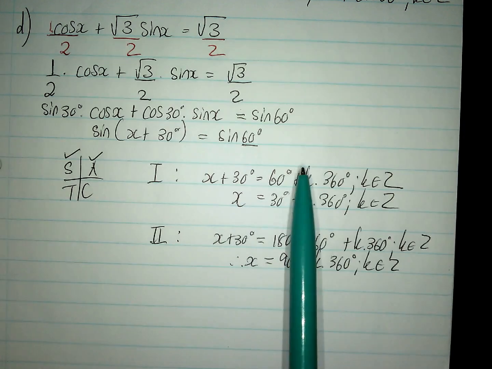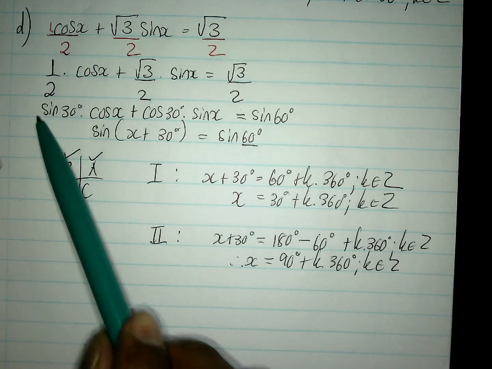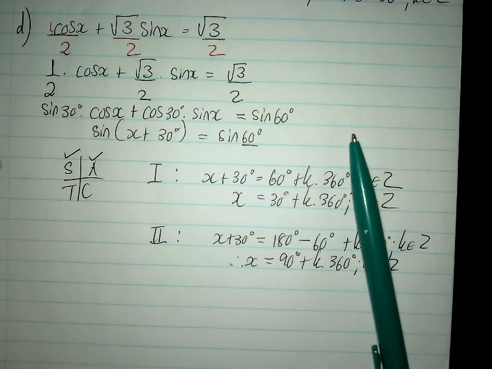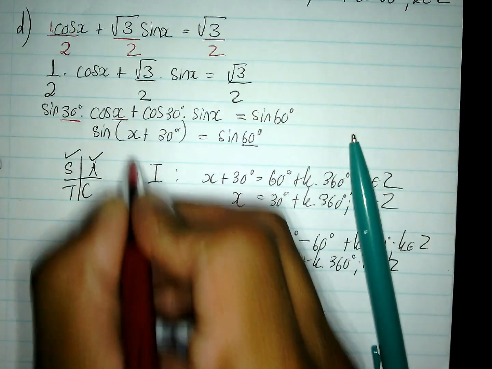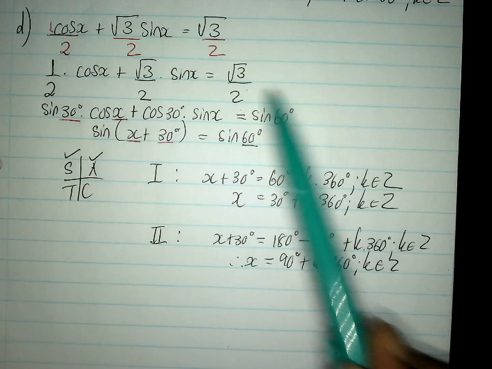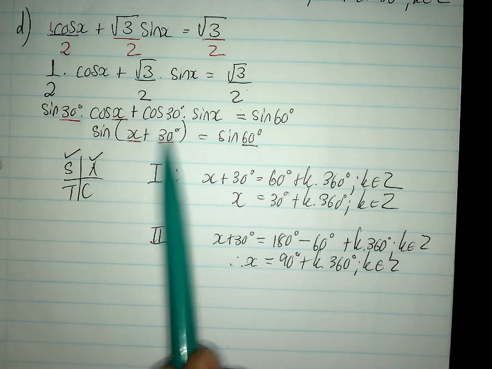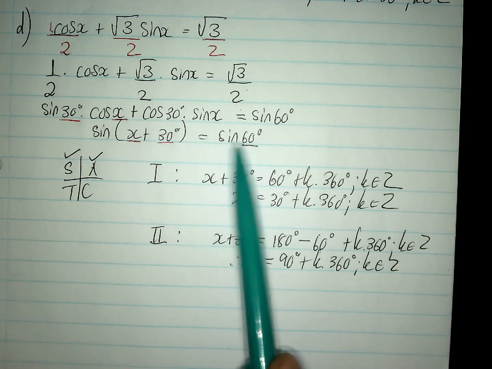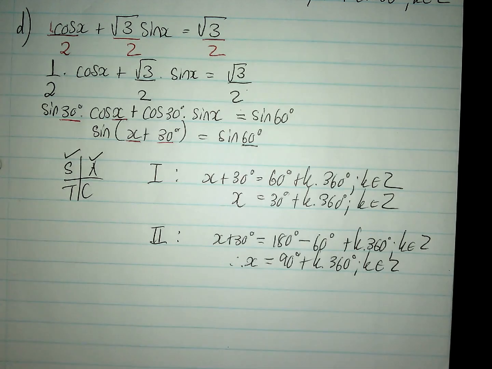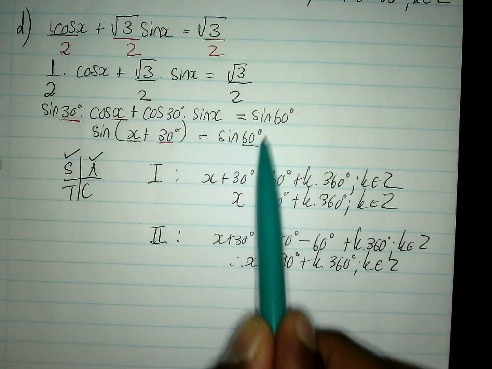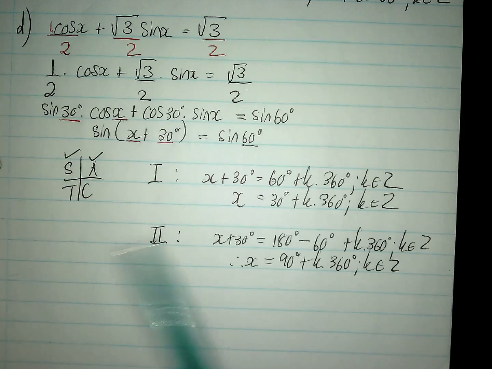Now from there, you know that if it's sine, cos, cosine, then your compound angle, the angles which are there, is going to be 30 and x, so it's going to be x plus 30. And the reason why we have square root 3 over 2 is because if this is going to be the compound angle of sine, then we have to change this one to be sine as well, so that you can write it in the form of sine of that including angle is equal to sine of that other angle. That's the whole reason behind that. So this is going to be the general solution for D.